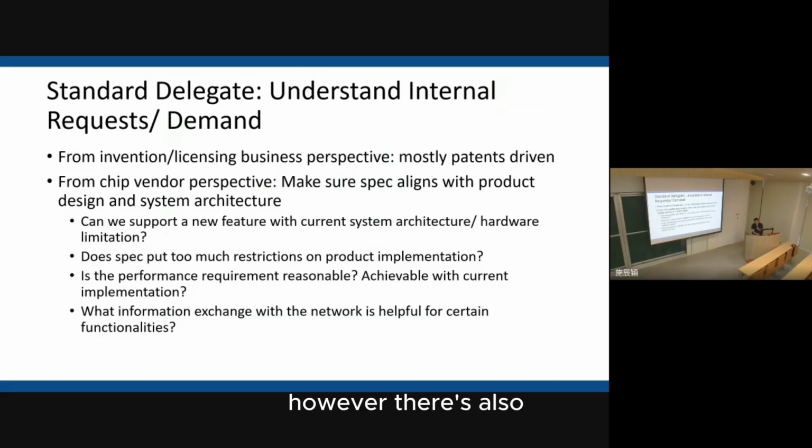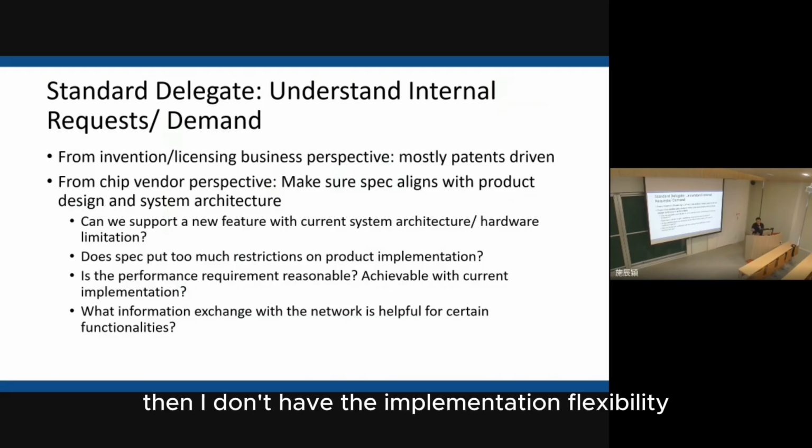However, there's also another perspective on the same question, because sometimes if you specify in too much detail, then I don't have the implementation flexibility to reduce the cost and simplify the design.